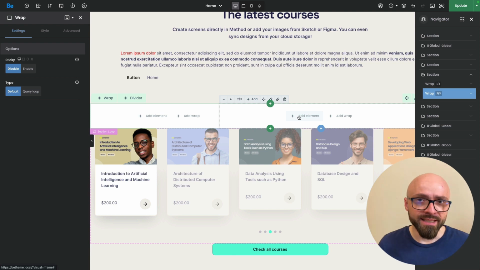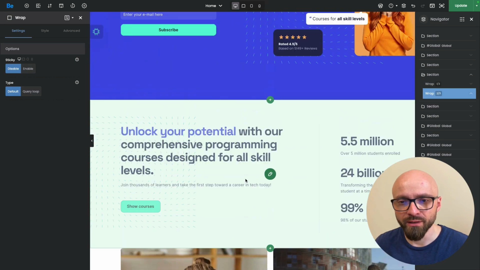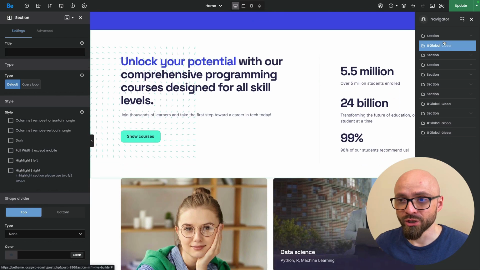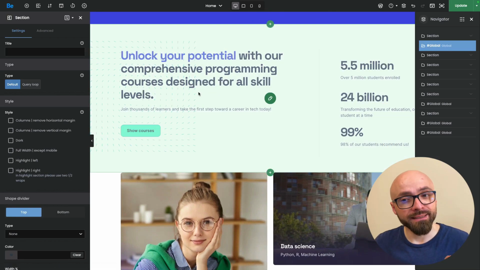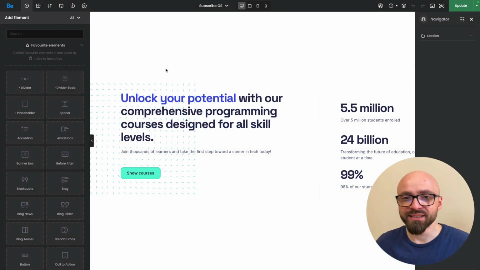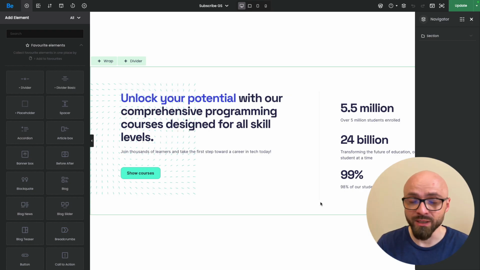All right, these are pretty much basics, but let me show you really cool and powerful stuff that you can do with BeBuilder. I'm not sure if you noticed this before, but the section above here, this one, looks a little bit different. If I hover it, you can clearly see that I can't select individual elements, but I have this one edit button. And the tooltip says edit global section. And this is actually this section in the Navigator right here. And this is one of the powerful features of BeBuilder. I will hit edit here and I'm going to be taken into a new tab with this section opened in a separate editor. And I think that the name itself clearly explains what this does.